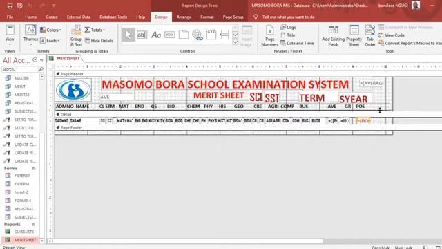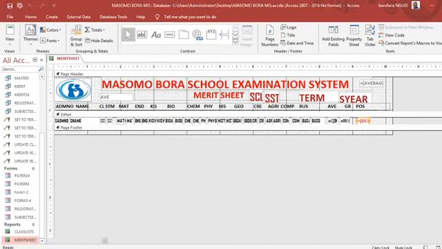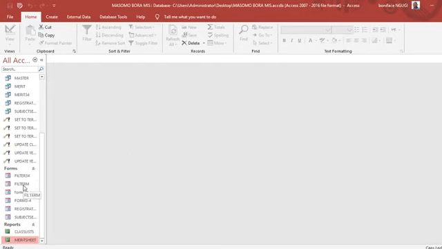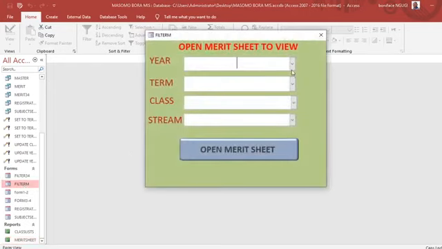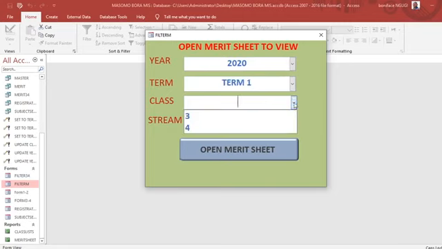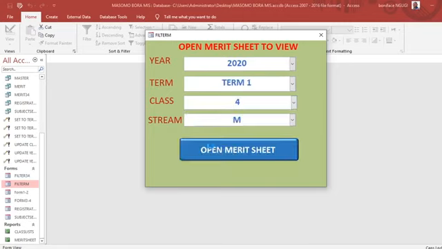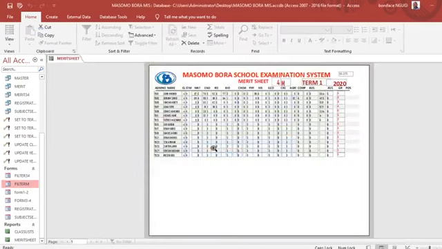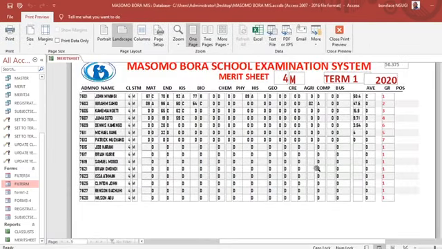Therefore, after now doing this, we can now just try to see whether we are on the right track. I just go to filter M, then go to 2020, then I go to term 1, then form 4, then M, then run. Very good. You can see ranking has worked very well.